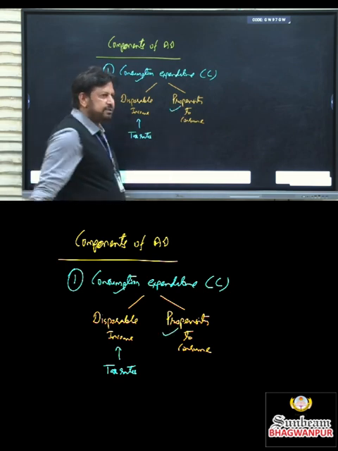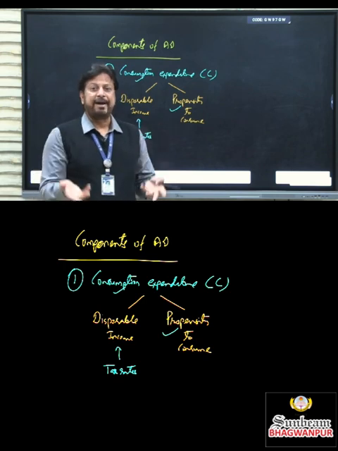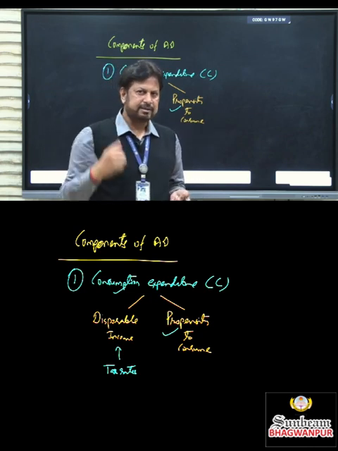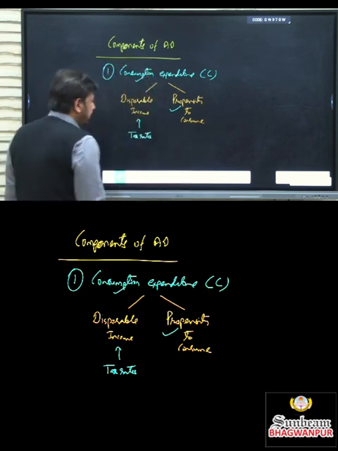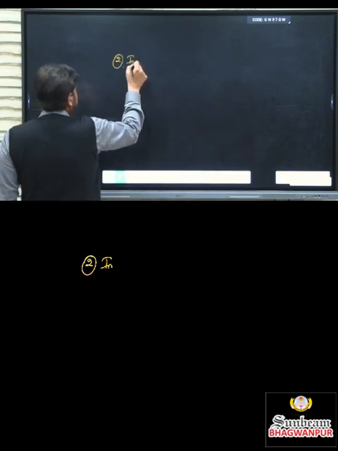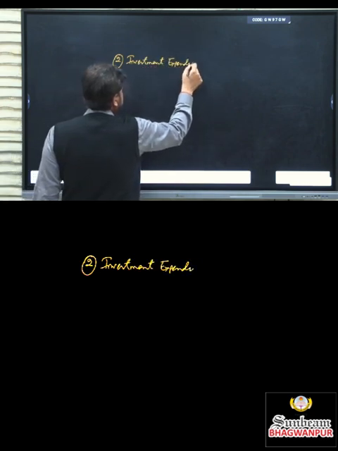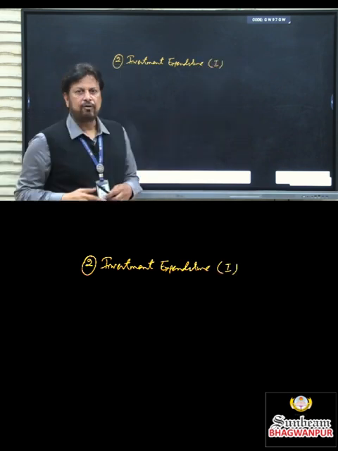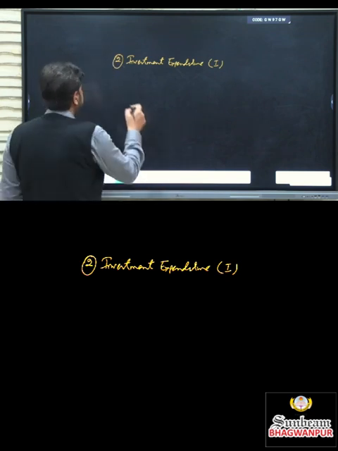Second one is propensity to consume. Propensity to consume is what part of income the consumer is ready to spend. So if consumers have high propensity to consume, there will be more consumption expenditure and so high aggregate demand, and vice versa. Second important component is investment expenditure, I, that is investment of the private firms on capital assets.